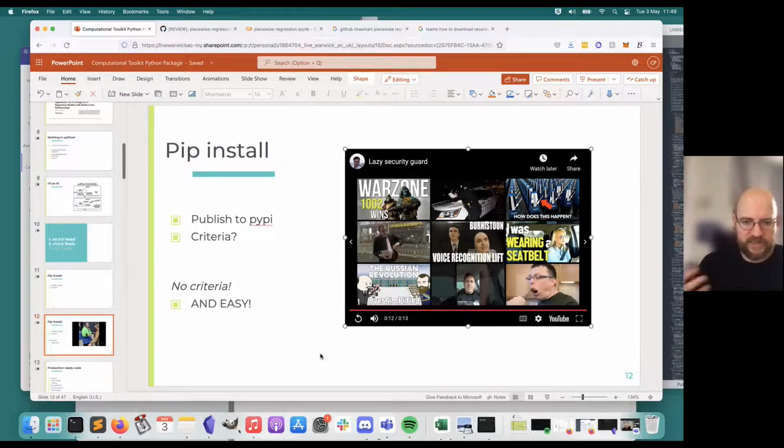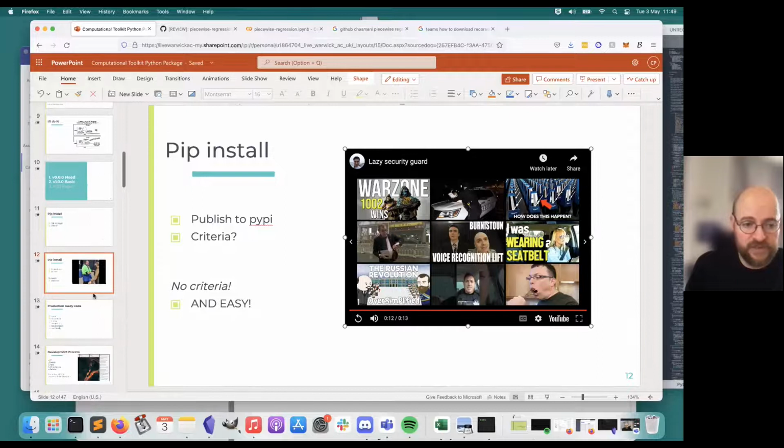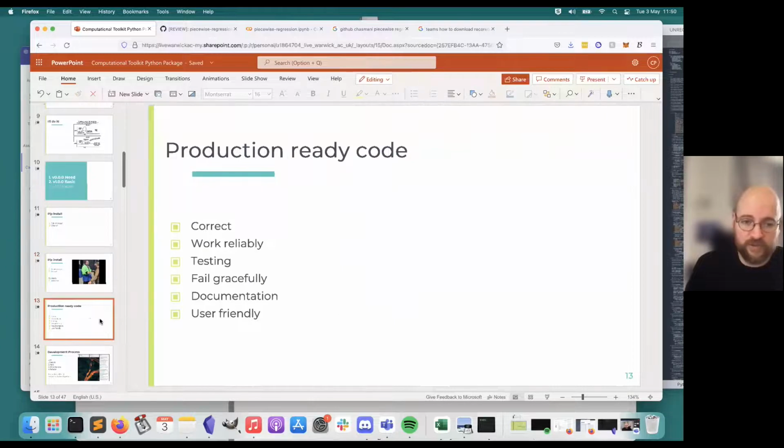So I think it's useful, if you take anything from this talk, to be aware that just because you can pip install a package, it doesn't mean that it's a good quality package. It may be a good quality package, but it could just be someone's random hobby project that isn't well tested, for example. So I wanted to create a package on pip. I wanted it to be a good quality package. So I wanted it to be what we call production ready.